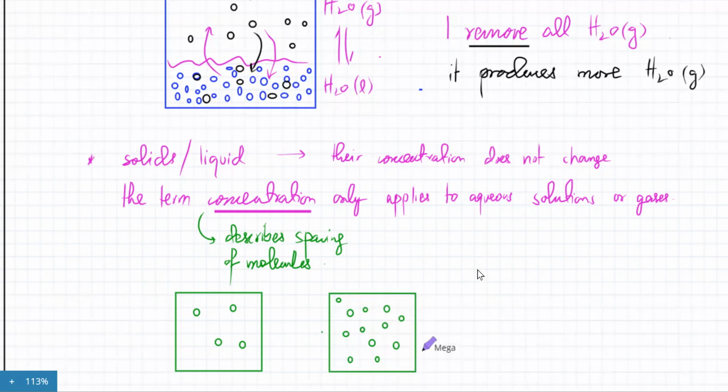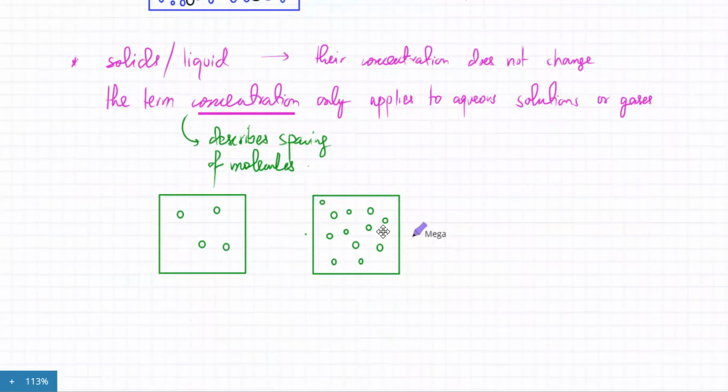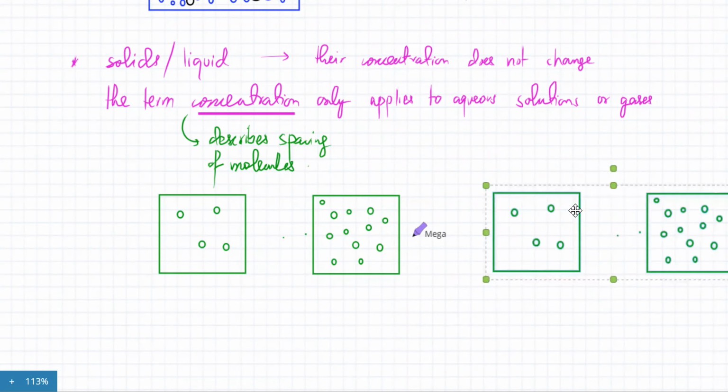So this one is obviously more concentrated. So remember, from now on, although you're all pretty good with this probably, you can tell which one is more concentrated. But from now on, think of it as the spacing between particles, because if things are less concentrated, they would be very far away from each other. This is a gas that is less concentrated. If things are more concentrated, they would be a lot closer to each other. And the same term, concentration, also applies to solutions. In solutions, the particles are dissolved in some solvent, which in most cases is water.